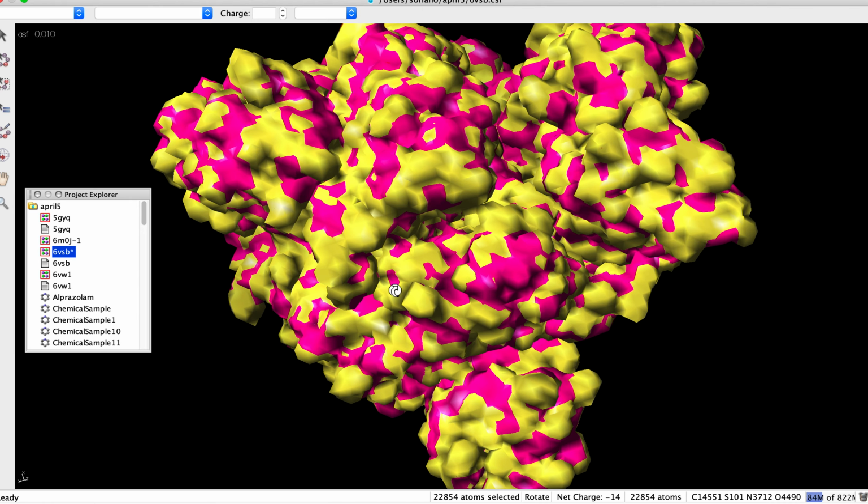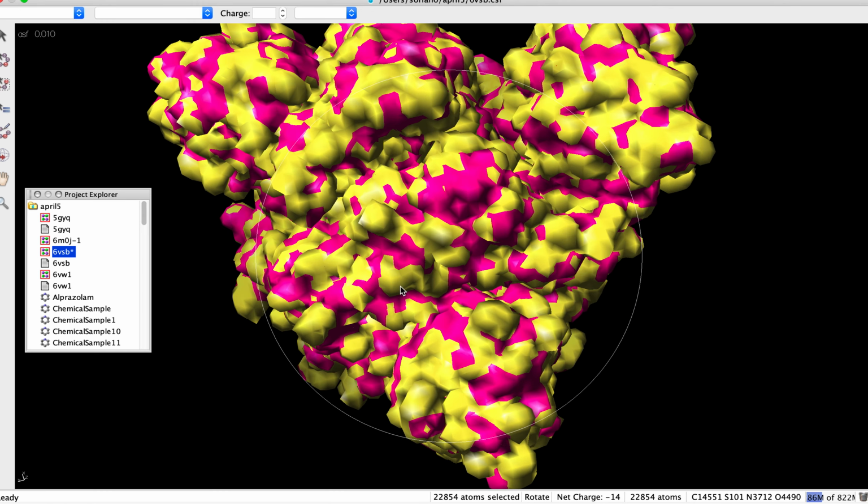He found a pocket at physiological pH 7.2, a pocket of positively charged residues that could serve as what he called a patch, where heparin, members of the heparin family, could bind to this spike protein and disable it. But that's another story. I'll do that at another time. We'll review his work. But now I just want to rotate this.